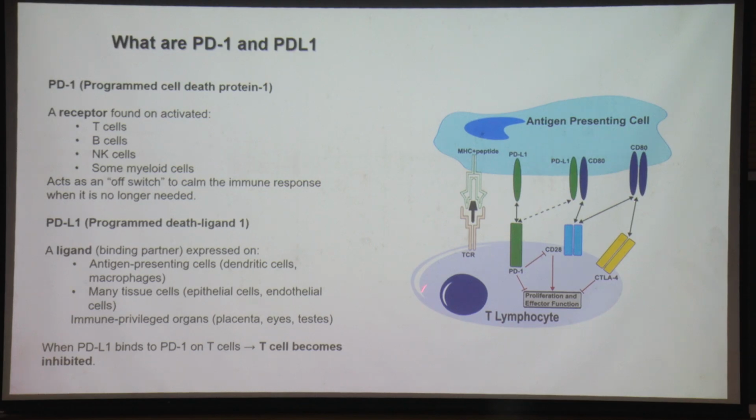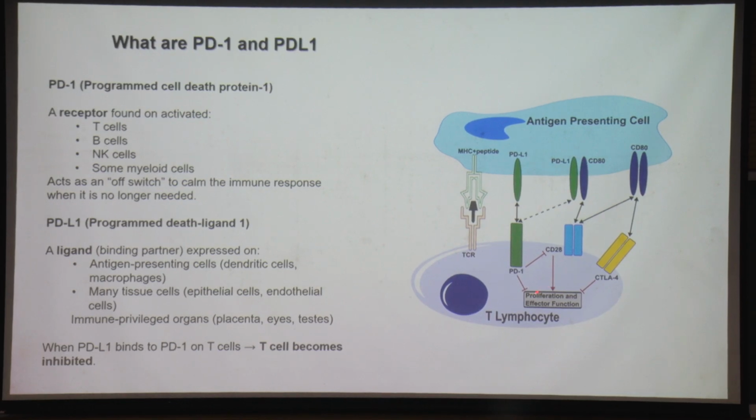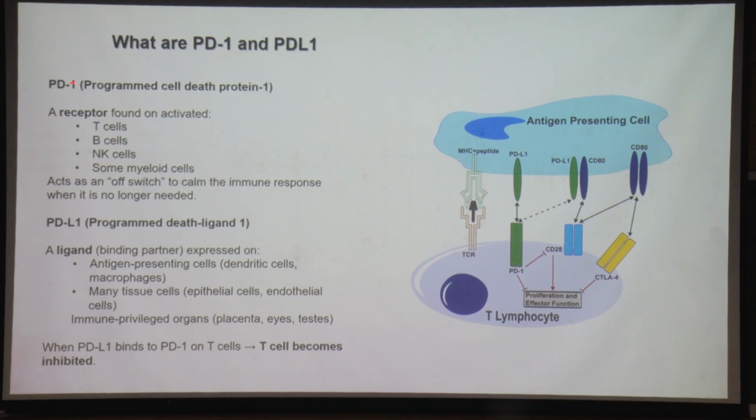So here is a T cell. Don't pay attention to too much information here, but just look at this. This is a T cell and this is an antigen presenting cell. These are normal cells. So what happens is that this PD-1 receptor is found on T cells, B cells, NK cells, myeloid cells. These are all immune cells. Later on I'll tell you what the functions are. So this is present there, and so many cells have the opposite of PD-1. So this is PD-1, they have PD-L1. This is the ligand which will bind here.